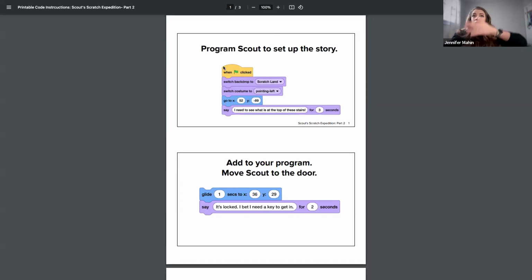So instead of having to look at the board and try to follow along, they can have this right in front of them. If you have paras who aren't super comfortable with computer science and are trying to go around the classroom and help students, but might not actually know where they need to be, this could be a great resource for them. I know I always had some special ed paras coming in and out of my classroom. They were different and varied. This is something I would have given them because this would have helped them better help the students they were serving.